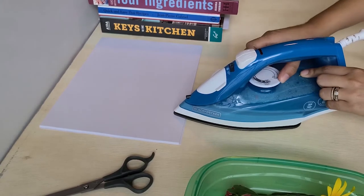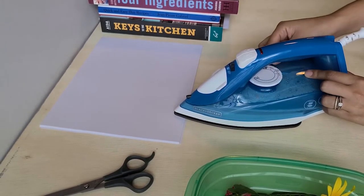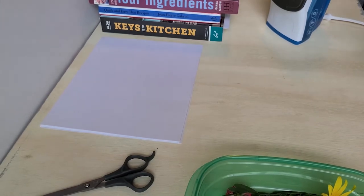Next, your parent needs to set the iron to a low setting. If the heat is too high, you can burn the petals and leaves, so don't go too hot, and set it aside to warm up while you prepare your flower arrangement.